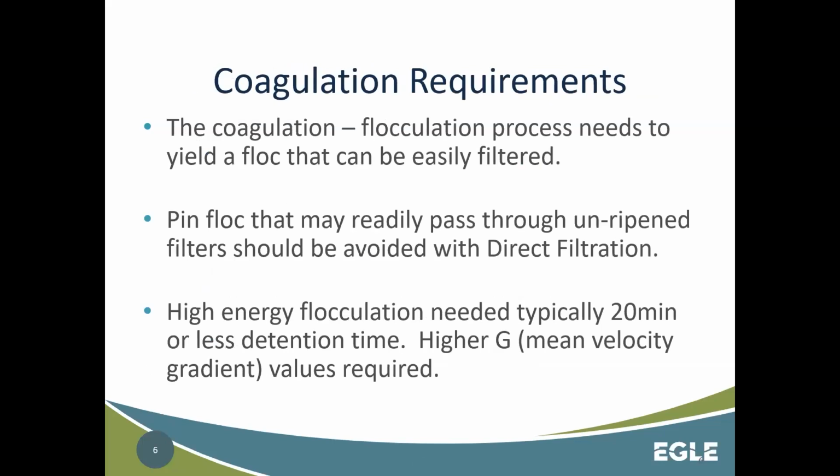All right, coagulation requirements. In a direct filtration process, there's a subtle difference between what you're doing in a direct filtration plant and a conventional plant with the coagulation flocculation process. In a conventional plant, you're trying to create a floc that is readily settlable, so a big dense floc. Whereas in direct filtration, your goal is to get a filterable floc. So it's a little bit different, and that's something that can be fine-tuned with your jar testing process.